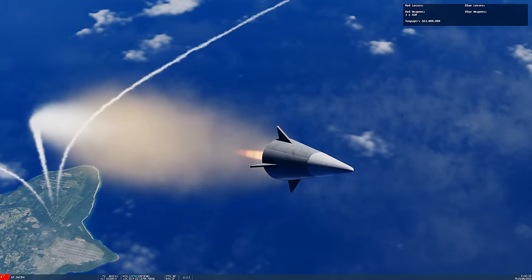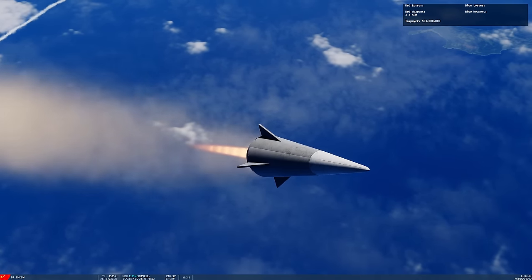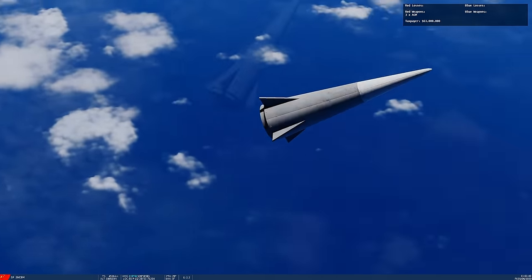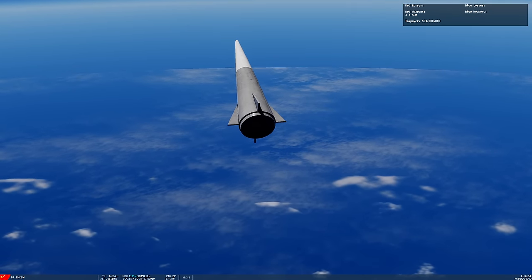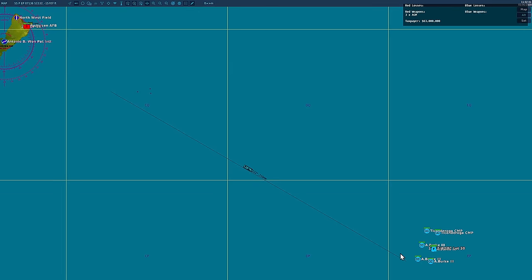Both models that we've modelled or had modelled for us, DF-26B and DF-21D, are anti-ship, can hit moving ships. How they do that? Well, that's a bit of a mystery, really, but they have onboard sensors and they also use satellite navigation. Right, 120 miles to go.